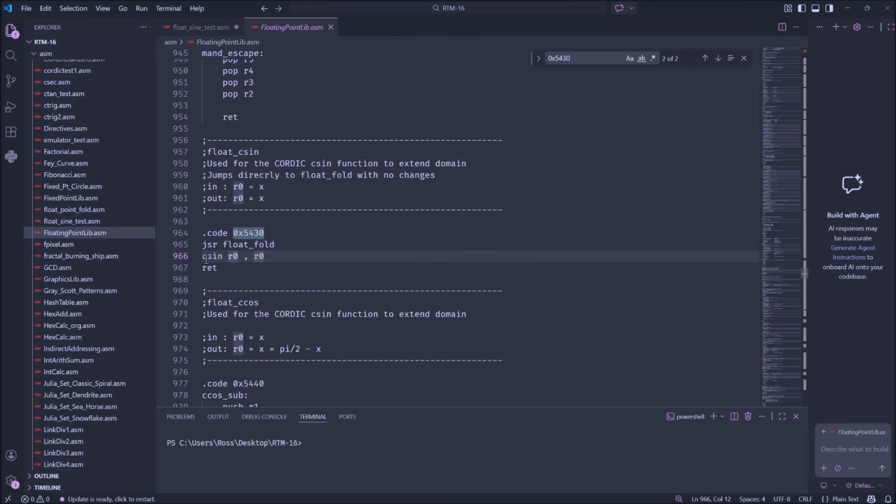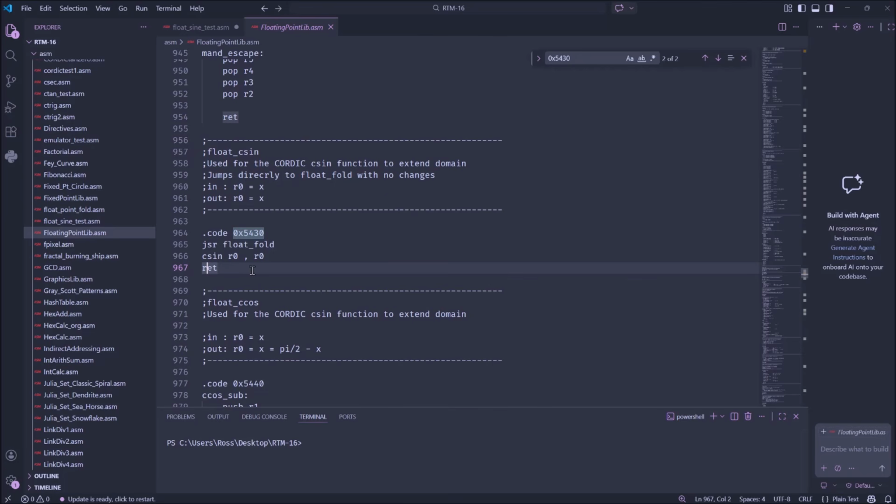And the C stands for chordic, and we generate this sine function using our chordic unit. So what's going to happen here is it's going to run through and generate the sine of the function, and it's going to place the value in register R0. And then it's going to do the return. So it returns up to where this subroutine was called from. So this subroutine was called from the actual program.